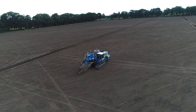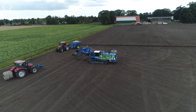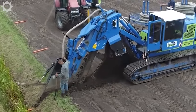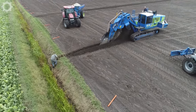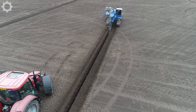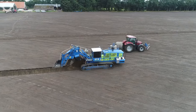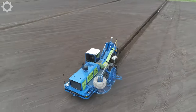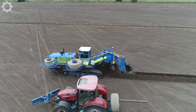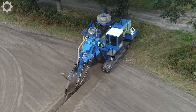Before us is a machine capable of digging trenches and draining water in the field. It can dig trenches with a depth of up to 1.8 meters and a width of up to 2.4 meters. It has an impressive digging speed of 10 to 20 meters per minute, saving time over large areas. The machine has overall dimensions of 8.5 meters in length, 2.5 meters in width and 3.3 meters in height, and is used across agricultural fields and infrastructure projects.